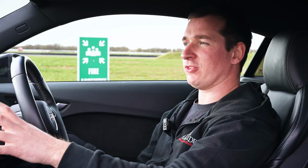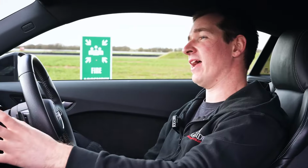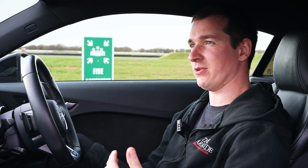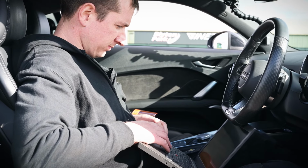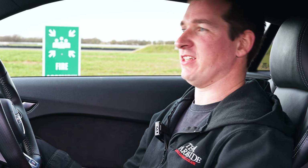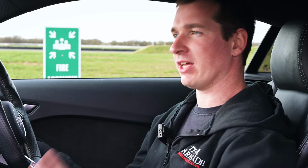The performance box touch is good because you can see what's happening while you're driving, and then when you finish doing what you're doing, you can concentrate and get the SD card out, get it into your laptop, start playing with the data and seeing, was it the difference between your runs, was it just the initial launch, or was it the mid-range, or have you got a problem with the car that you need to be looking at? So it's really powerful in that respect.